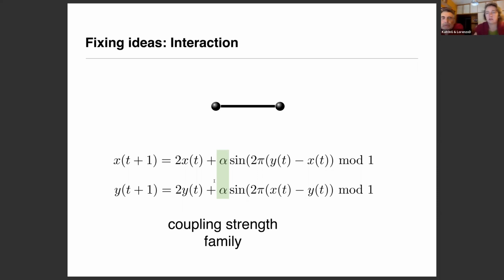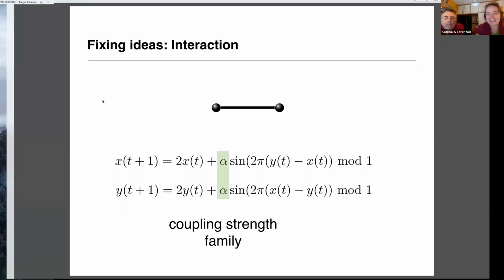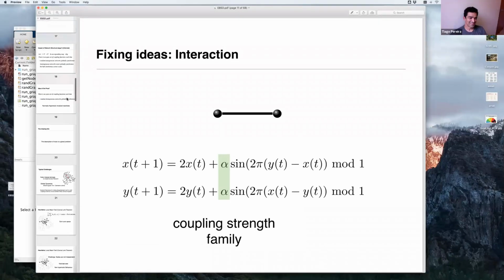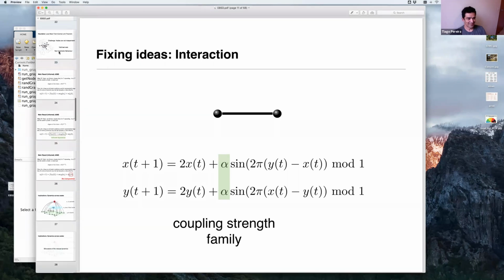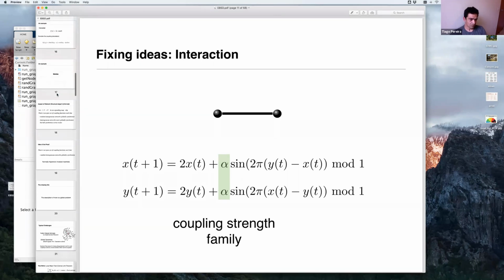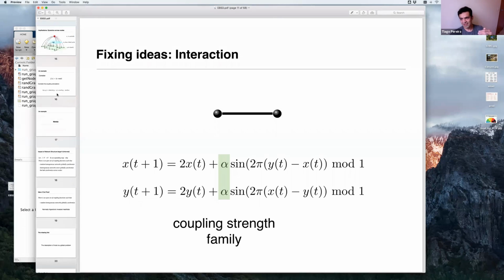I'm sorry, Tiago, what do you mean by visiting bad sets? Because what is a bad set in a uniformly expanding context? I will explain this. Okay, thank you. Sorry, I said something which I didn't fully explain. Synchronization means all the states are precisely the same, which for this coupling is the invariant manifold of the problem.